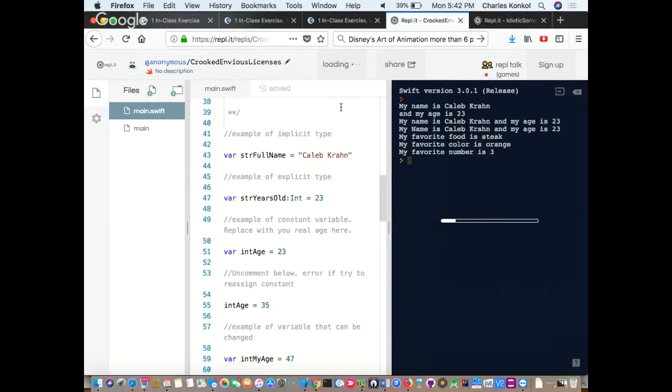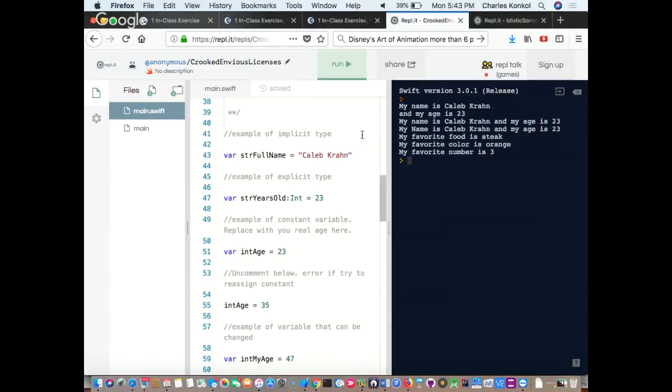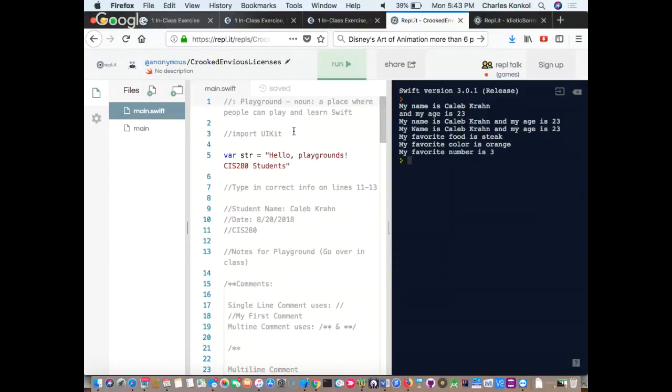The one thing you want to remember on a Replit that's different, and you'll learn this next week, than using Xcode Playground is Xcode will put at the top of every Swift file the import statement. You don't need that. In fact, it'll error out if you try to use it in Replit. That's why you just comment it. If you're copying stuff from Xcode Playground into this environment, which you'll start doing next week, you just have to remember to comment out the import UIKit.